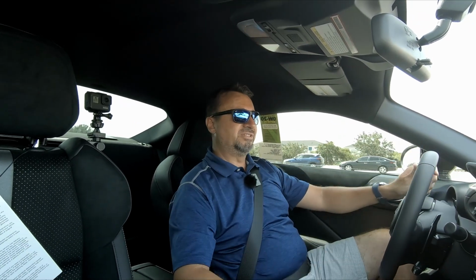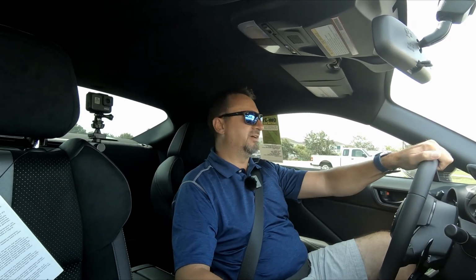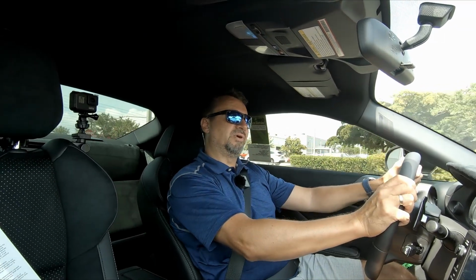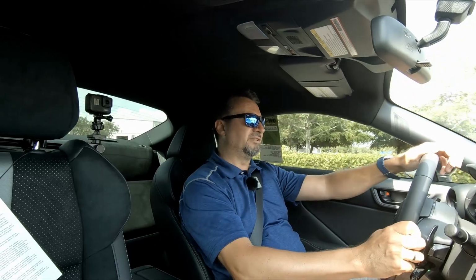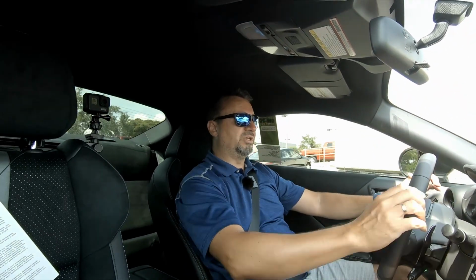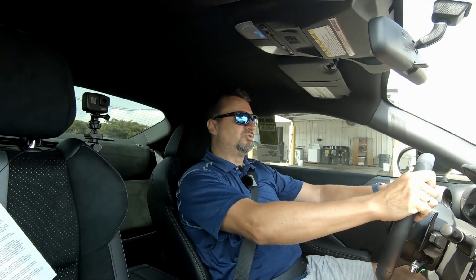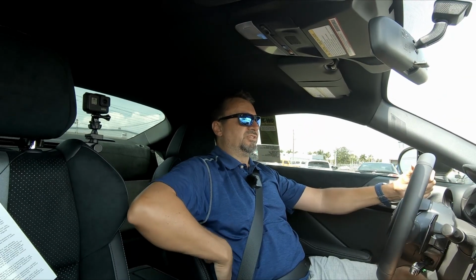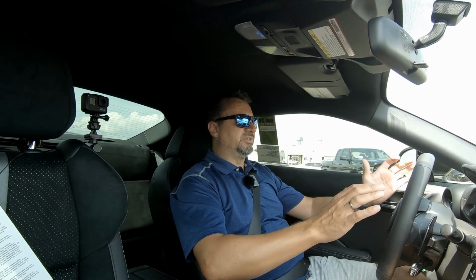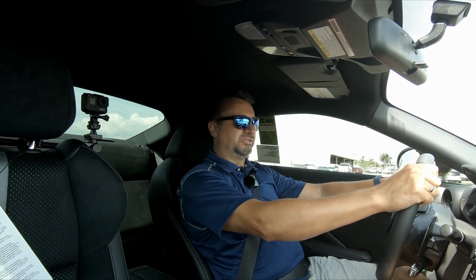It's a lot of fun getting into this vehicle and kind of testing it a little bit. I know this is an automatic transmission, but nevertheless, I feel kind of snug, surrounded by this cockpit in here and everything that's going on. It's within my reach, which is a huge plus. The bolsters are there to hold me in place, but like I said, they don't squeeze me too much, which is good.